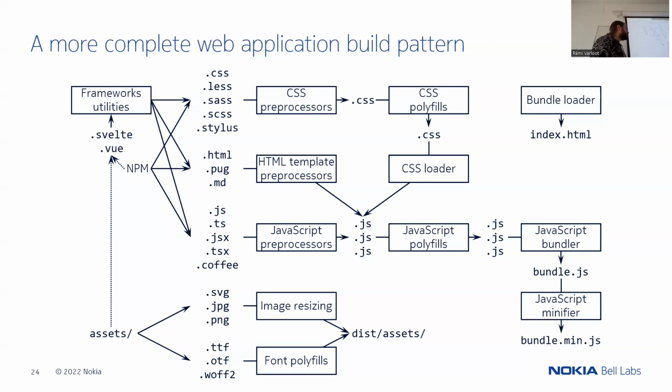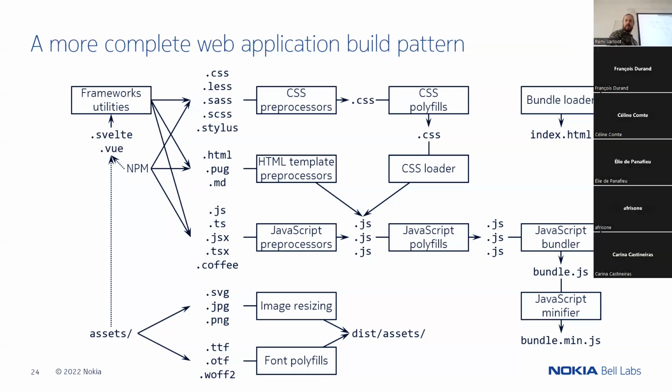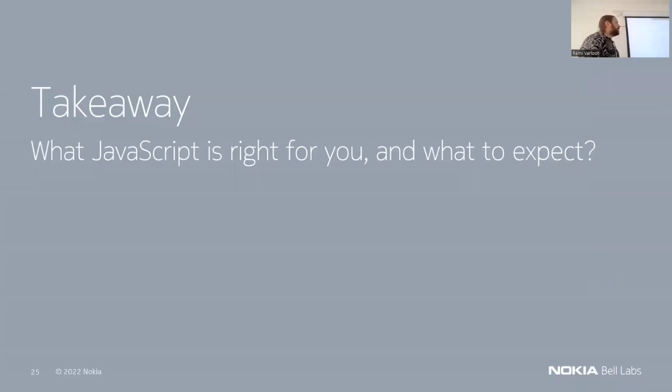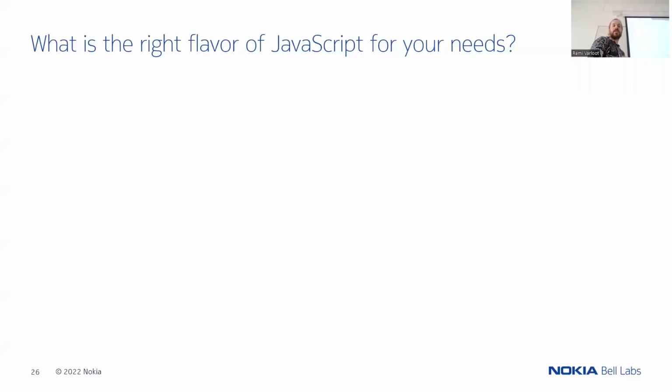I think that's about it for this slide. So I'm arriving at the end slowly. I've said a lot of stuff and sort of scared a lot of people off, but what's the takeaway? There are a lot of ways of doing JavaScript. When you head into needing a graphic interface for this or that thing you want to show, the first question you should ask yourself is, how much JavaScript do I need, and what sort of JavaScript do I need?